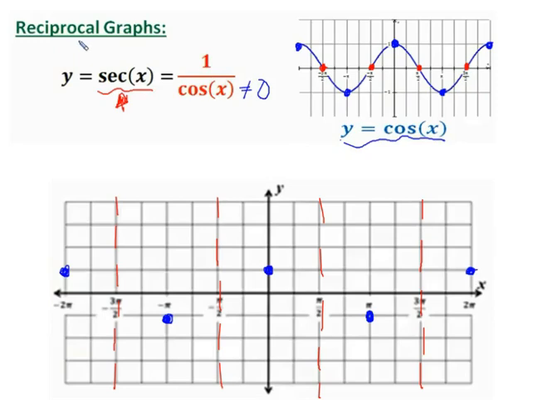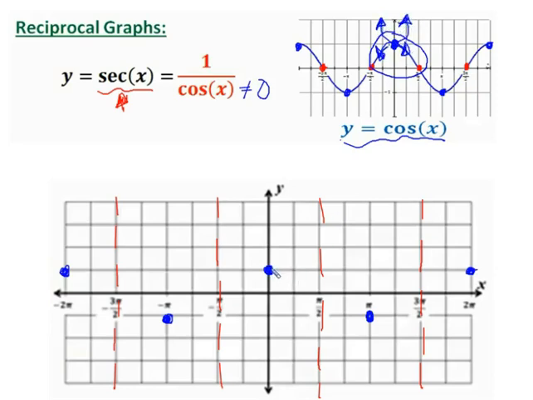Now here's where the idea of a reciprocal comes into play. Notice this section right here: we start with our max, and on either side of that max, our graph is going down. But on a secant graph, since it's the reciprocal, if we were to flip this image of it going down, that now means it should be going up.